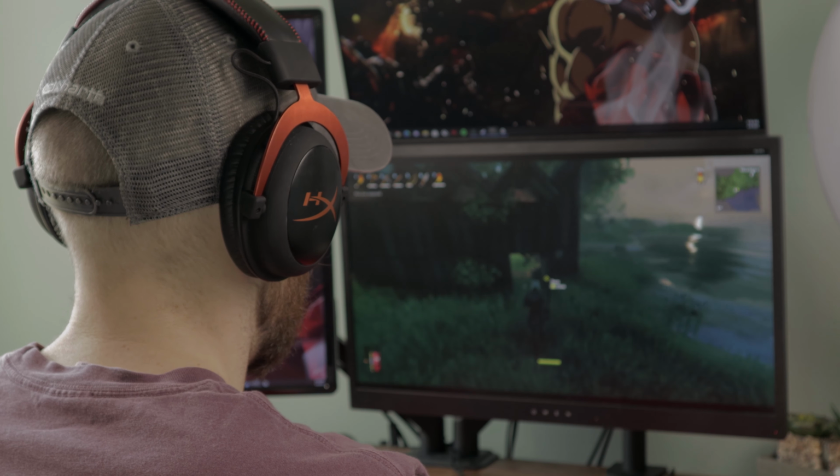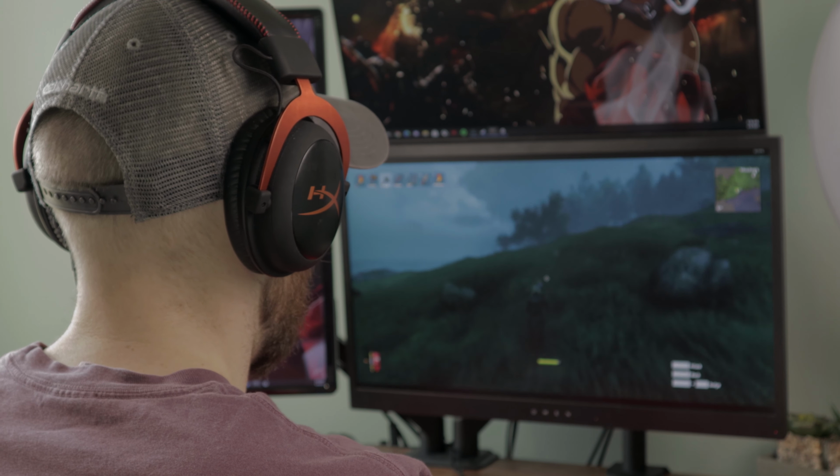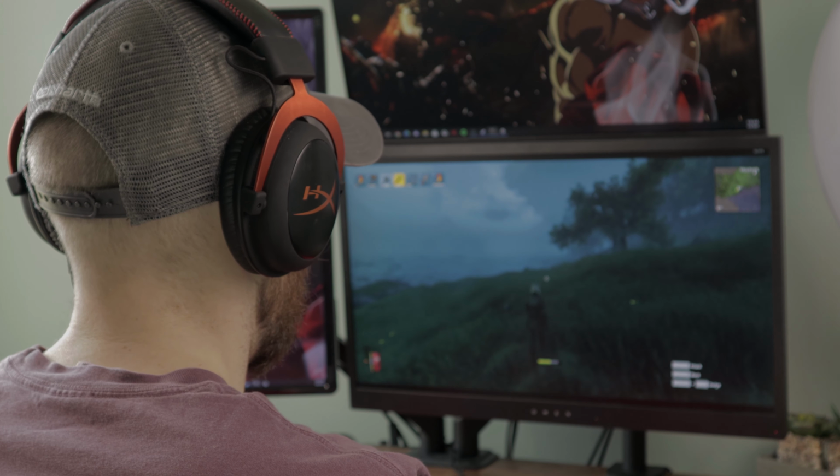When I use this headset, I like to use the pleather ones, and the pleather does a really good job of noise dampening, so it almost has a faux noise canceling effect. But to go along with that, they just feel great. They feel nice and soft, and actually kind of cool, and they do a pretty good job of breathing, so you don't feel like your ears are getting hot and all sweaty and nasty after some long extended gaming sessions.